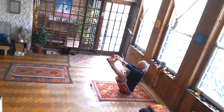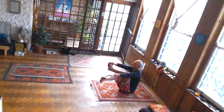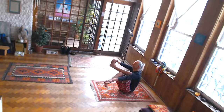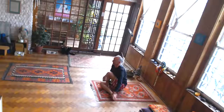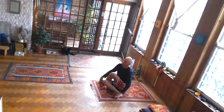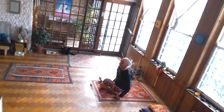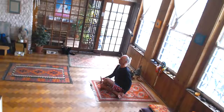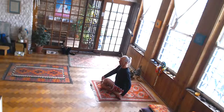Cross the legs up. Catch hold of the feet. A little bit harder, perhaps. So if it's harder on this side, it's indicating stiffness in the hip, weakness in the back. Ankles a little bit, crown up. Work with the thumbs. Big exhale.